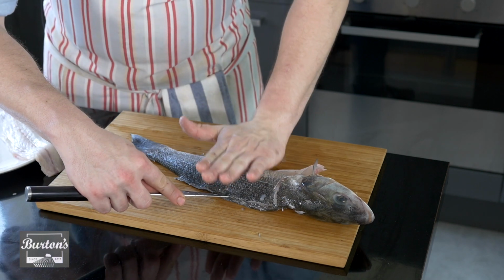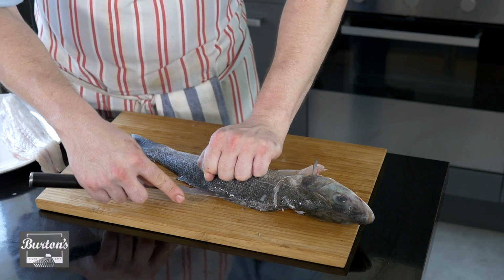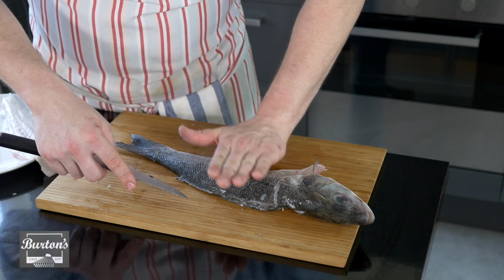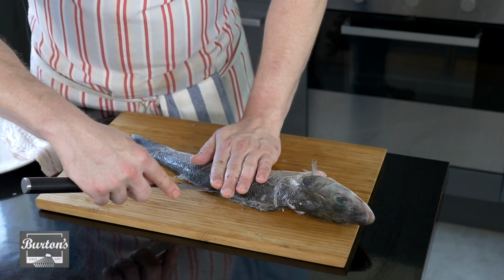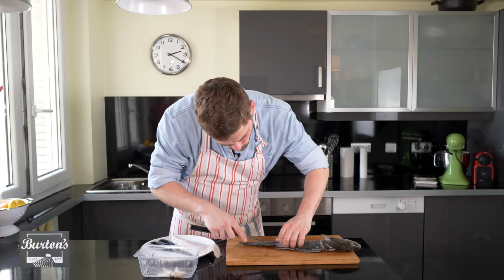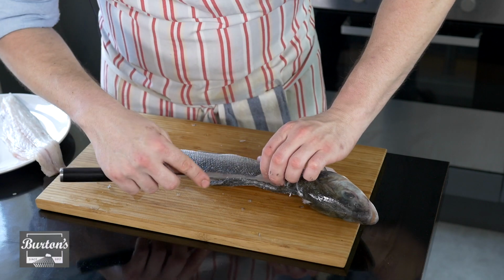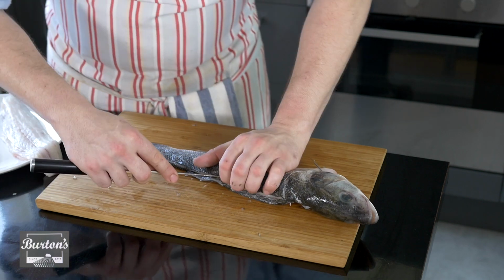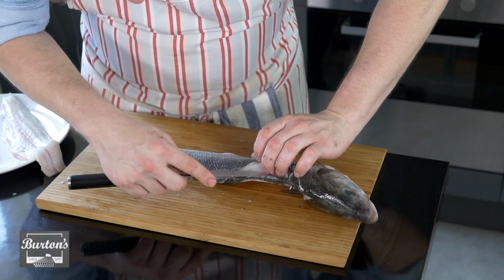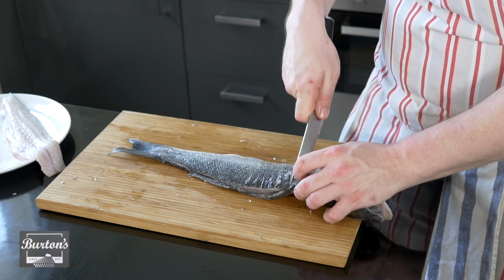Another thing I want to mention too, whenever you're filleting a fish, your other hand that you're not using needs to be flat. It does not need to be like this, because if you flip, you're cutting yourself. So always flat, pointing up, but give a little bit of pressure by pushing down. All right, so now we made our first cut. Now we're going to go back to our long cuts. Now I'm feeling it all the way through. All right. I want to detach this, get below that esophagus bone.